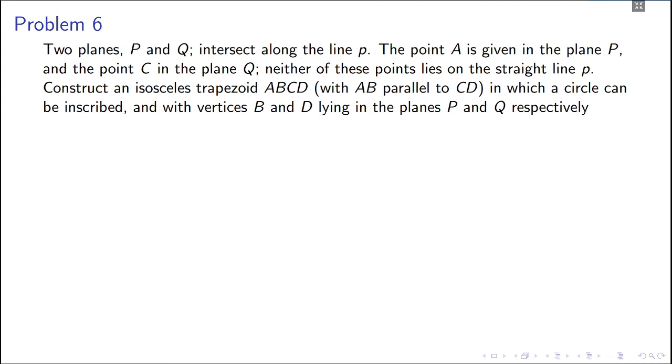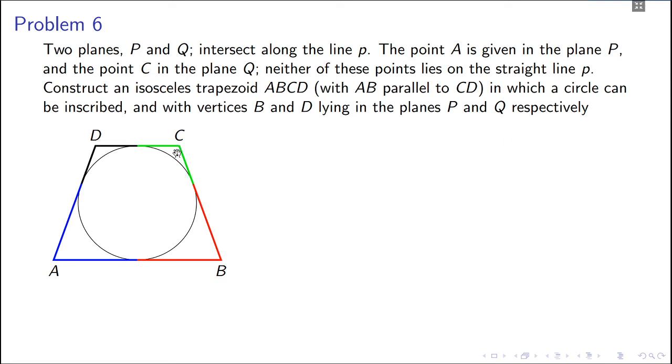First of all, the property of an isosceles trapezium with a circle. So this is an isosceles trapezium, and AB is parallel to CD, so that's this, and there is a circle inside. The lengths of these will be tangents from external points. So the blue segments will be equal, the red segments will be equal, the green segments will be equal, and the two black segments will be equal. So what you can see is that AB plus CD will be blue plus red plus green plus black. So that will be the same as AD plus BC, which is also blue plus red plus green plus black.